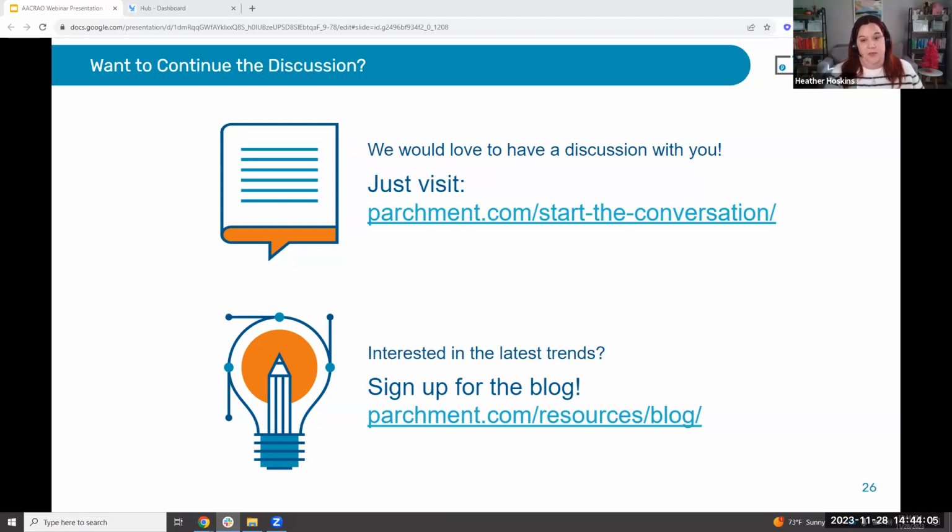So if you're receiving XML through Parchment or through Speedy or through some other channel, but you need help getting that information delivered to your student information system, this tool can be used as a pass-through for that as well. Candidly and transparently, it would be licensed separately from the OCR solution. We'd want to learn more about what your goals are with XML to determine what the most appropriate tool is for you at your institution.